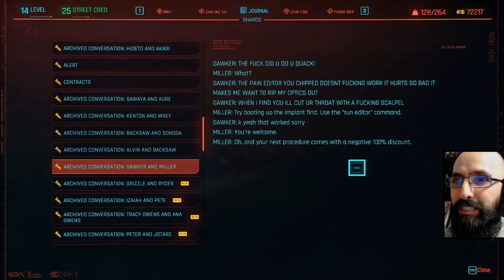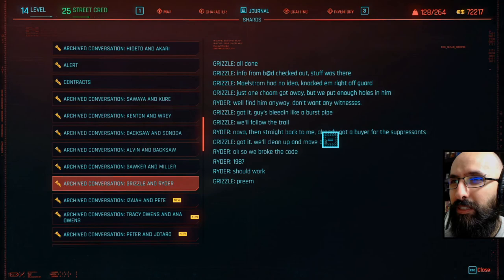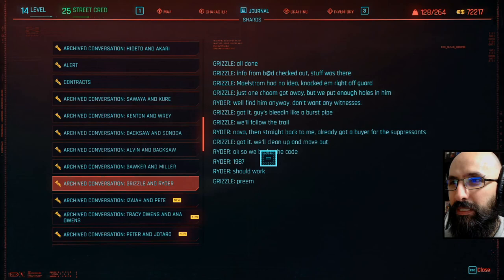Grizzle and Ryder. All done. Info from bad. Checked out. Stuff was there. Maelstrom had no idea. Knocked him right off guard. Just one Shroom got away. But we put enough holes in him. Well, find him anyway. Don't want any witnesses. This is Ryder. Got it. Guy's bleeding like a burst pipe. We'll follow the trail. Oh, this is the blood trail that we followed. Down to that one piece. Okay. Ryder, Nova, then straight back to me. Already got a buyer for the suppressants. Got it. We'll clean up and move out.